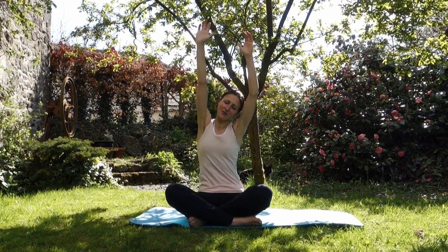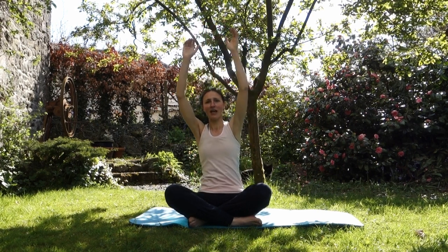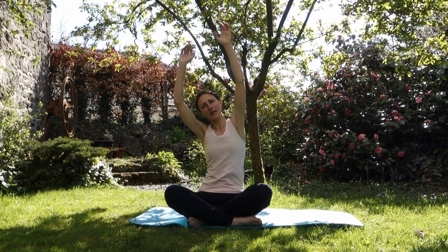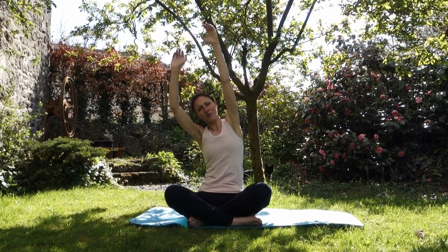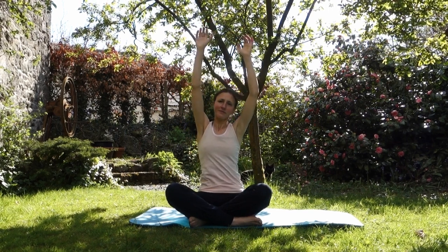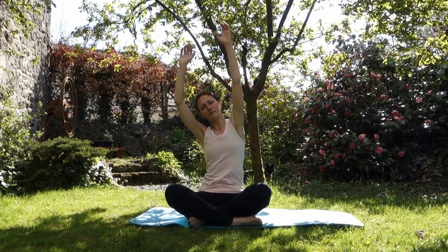Face the front and then bring your arms up above your head. Reach up one side for a nice big breath in, opening out down this side, and relax. Then reach up the other side, give a big breath in, and relax. Alternating between the two sides, really opening out down the side — big breath in at the top. We'll do one more each way, and then bring your arms back down.